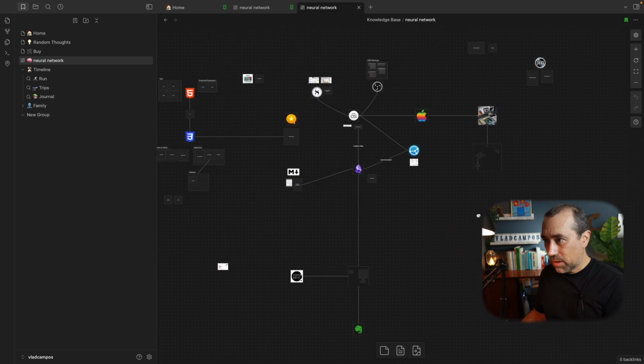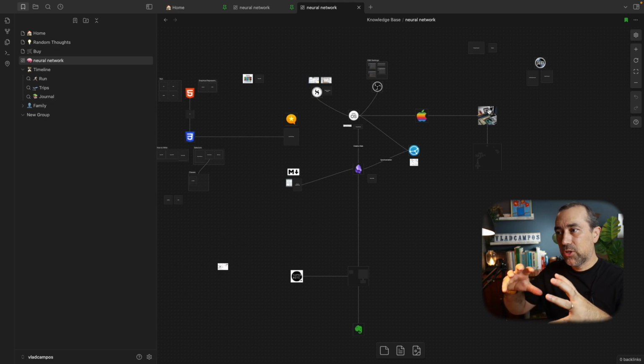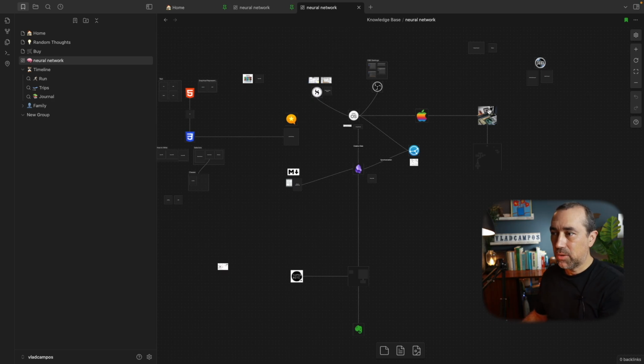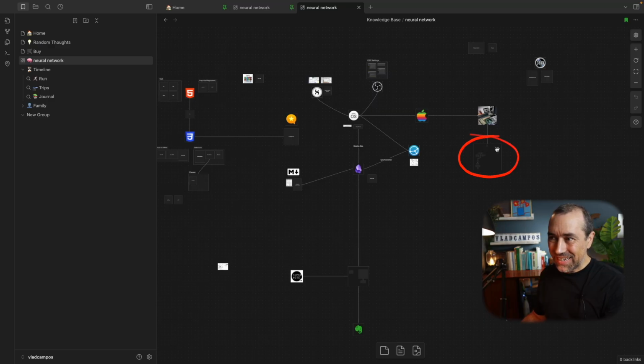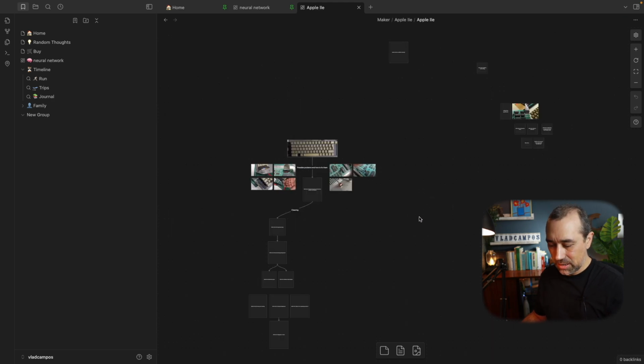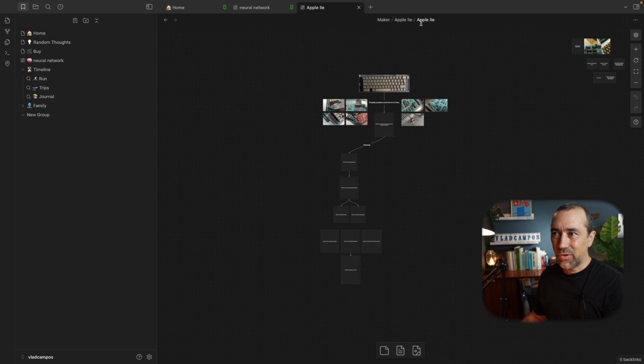For example, this is a group that I was creating to put together all the notes and pictures and everything about my Apple IIe restoration, which I have to come back to. It's been a while. So I added another canvas. I connect it. It's easy. All you have to do is drag the canvas here and it will create this link. If I click here now, it will open that other canvas. As you can see, it's a different address, it's a different canvas, but it's connected to that one. And again, all you have to do is drag it to the other one.